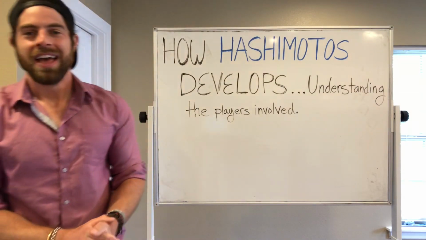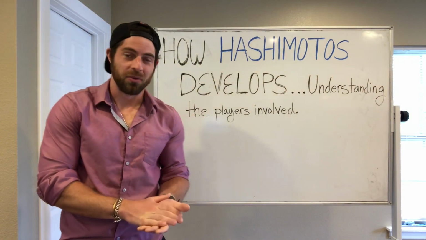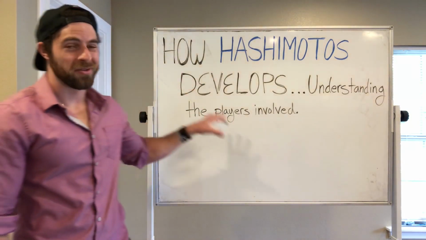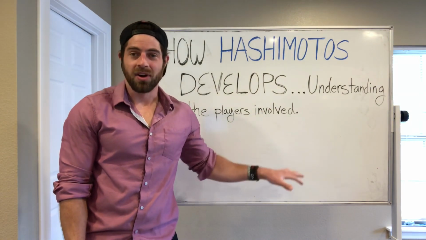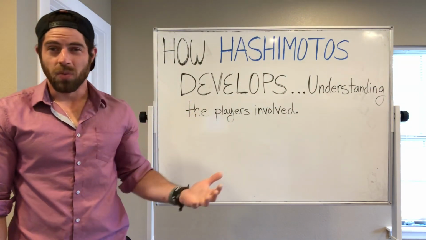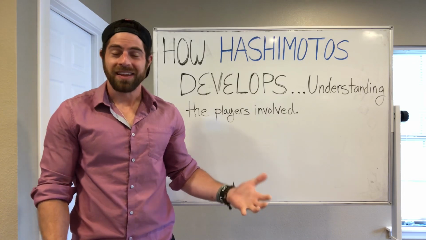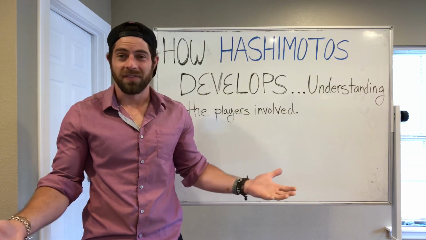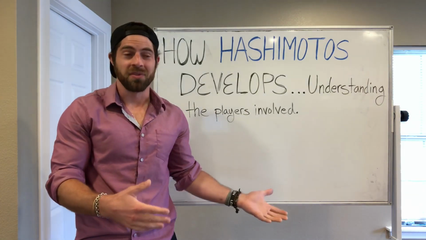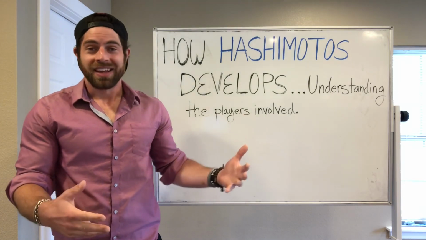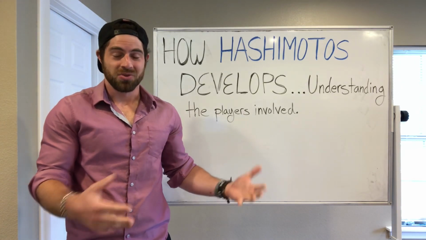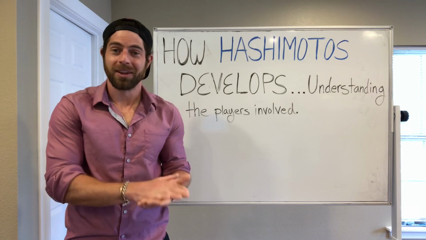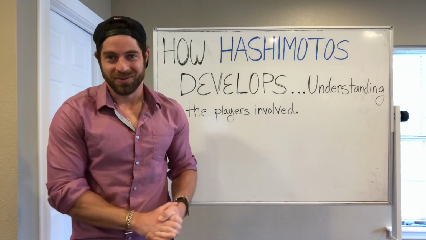We're talking about the pathogenesis of Hashimoto's, or in other words, how it develops and understanding the big players involved in this disease. If you've ever wondered about the science behind this and how it develops, then this is the video for you. There's a lot of material. I'm going to try to get through it as much as I can in a short amount of time, but it's probably going to be a little bit longer than normal, so I hope you enjoy this.